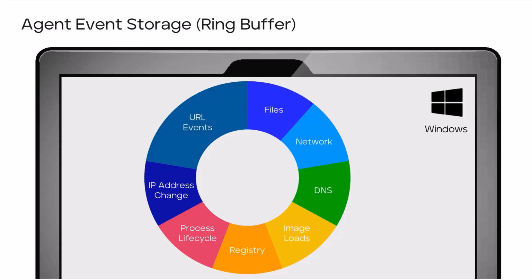Now, keep in mind, you'll still have access to everything else that happened on the system. But these organized files and processes are going to contain some of the more interesting data. Now, on Windows, there are 8 key areas of the computer system that are recorded.